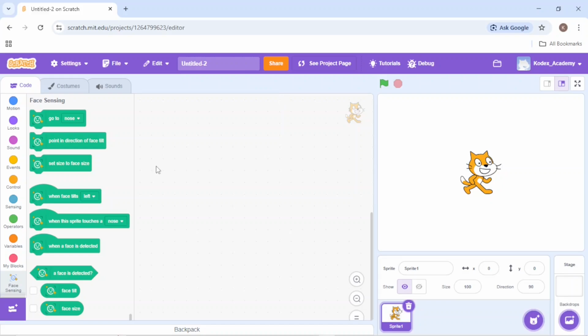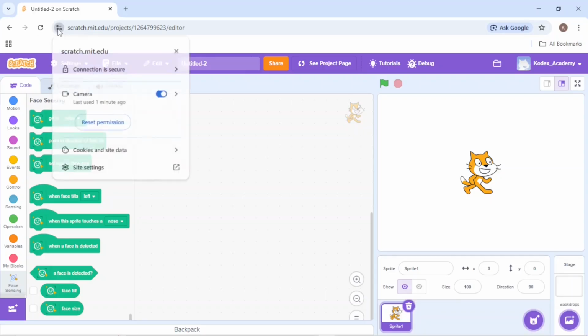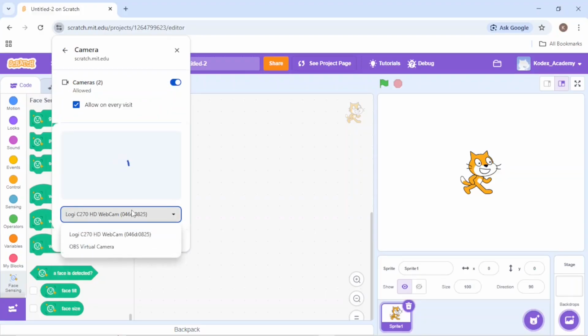Now I will show you how all these blocks will work. As you can see, my camera is still not showing. When we use this face extension, our camera should be on. For that, I will go to this view site information, and in this I will check the camera permission, and here I'll choose the camera.